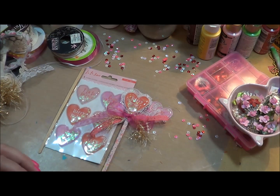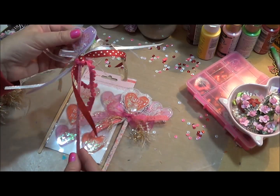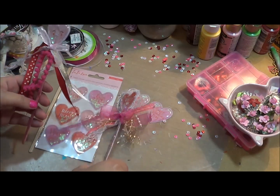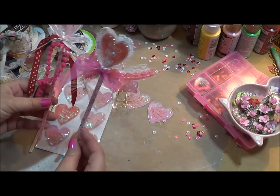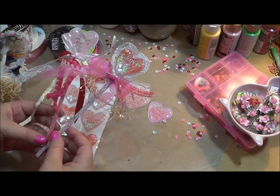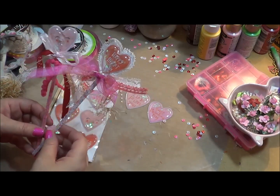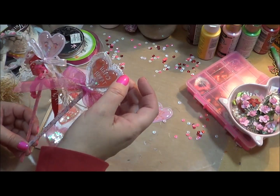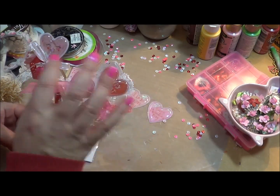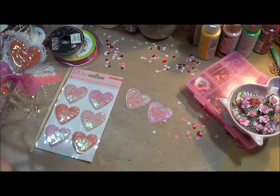But this is the one I created last week, and I've been kind of putting it on my stories on Instagram. But I actually love both of them, but this one, for some reason, I think it's because it has the lace on it. It's calling my name. So anyway, I'm going to show you guys how to make this one. But if you don't like lace or you don't want to add lace, you can just omit that part of the tutorial here. So anyway, let's go ahead and get started.